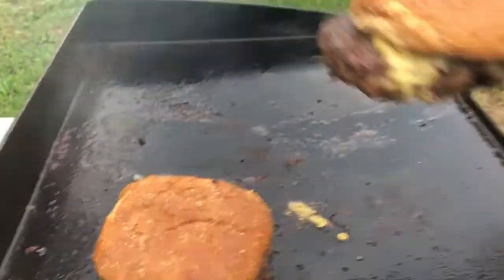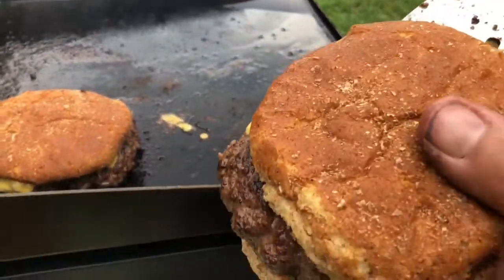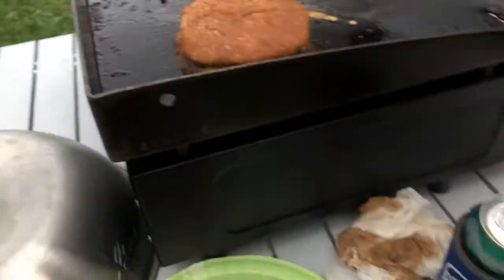Bun is placed on the burger, we start removing them from the griddle because that means everything's finished up and we're ready to serve it. So we have the bottom of the bun ready for placement. Notice when I lift the burgers off of the griddle, you see the dryness, which means that the bottom of your burger is caramelized. And that's the key point to these smash burgers and getting the flavor off the griddle. Then you have to have the right spatula to be able to lift that off of there and place it on your bun.